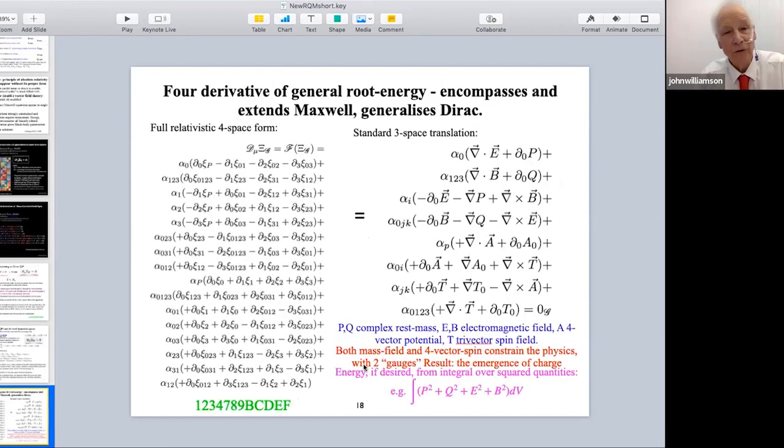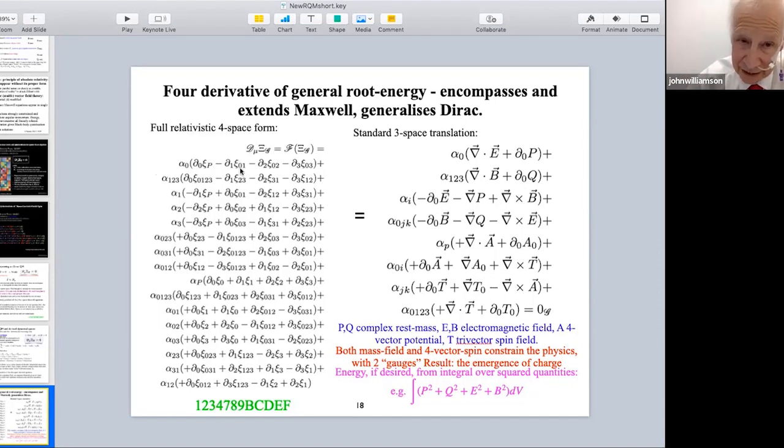Here it is. Here's the four derivative of the 16 field. All the components, all 64 here. And once again, this is 1, 2, 3, 4, 7, 8, 9, B, C, D, E, F. I'll go into details later as to how these things will work. So here they all are. But if you look at these things, you see that, for example, the first line here, alpha 0, is the time component after the derivative. Now, that means it's partly a scalar. The time derivative of a scalar gives me an alpha 0, but also the one derivative of a psi 0, 1 gives me a scalar element as well.